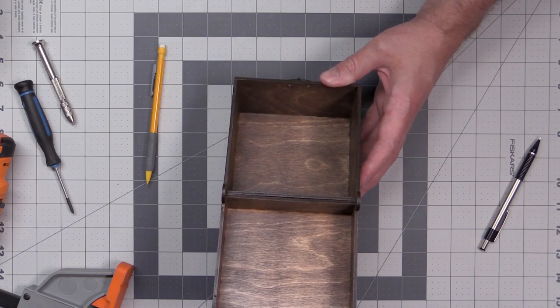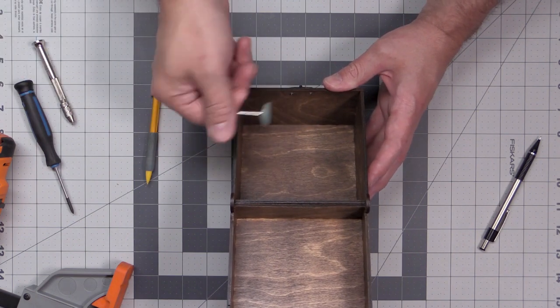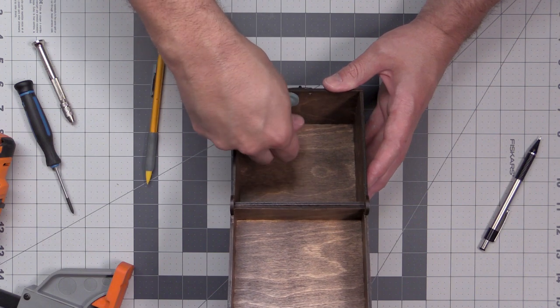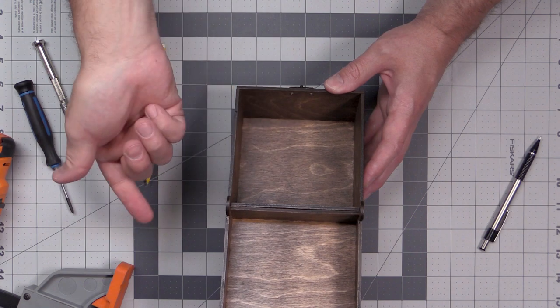Now depending on the type of screws you've used on the box, you may notice that the end of the screws are poking out the back of the box. I'm just going to go ahead and use a little Dremel grinding wheel to grind these down so they're not poking out.